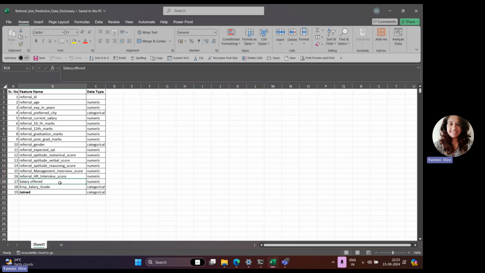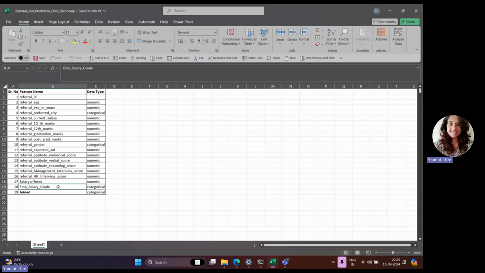There is one more feature provided, that is the salary offered by the company to the employee. And here is one more feature, the employee salary grade. The grade here seems to correspond to the level of salary that was offered to the employee.